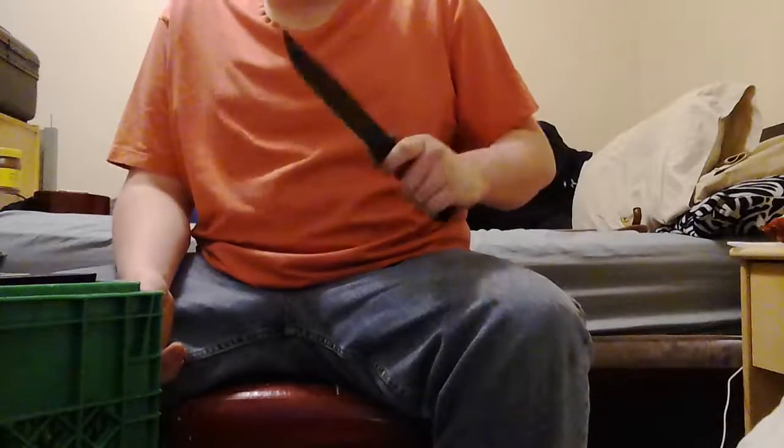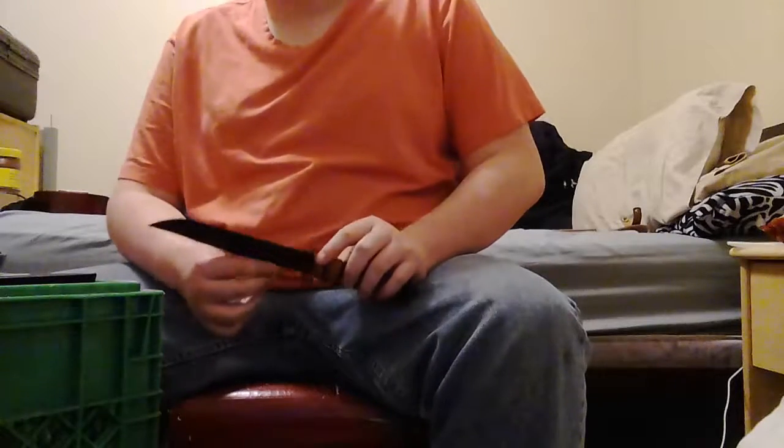I assume because it was a military knife, my previous one I had, that it would be able to handle a rough task. So I went into my semi-frozen lawn, dug a hole with it, and it was bent. Not this one, the one before. And that upset me because I had paid a lot of money for a military knife and it ultimately failed on me. So I'm not going to mess around with this one because I want to preserve it.